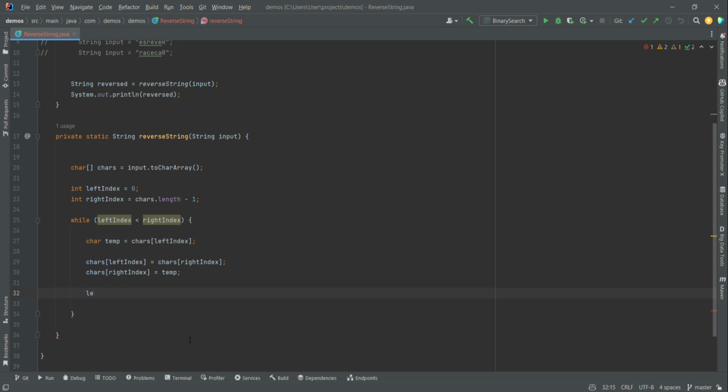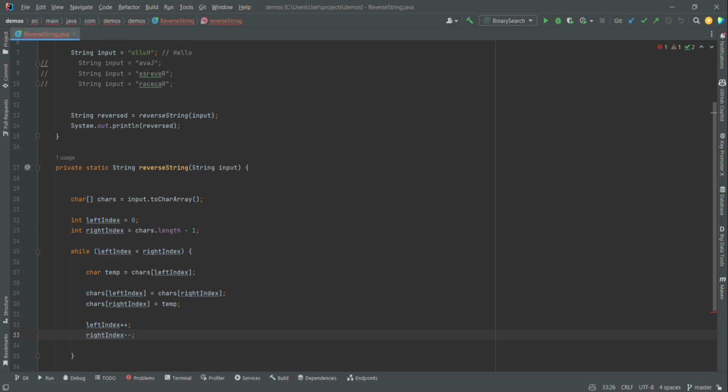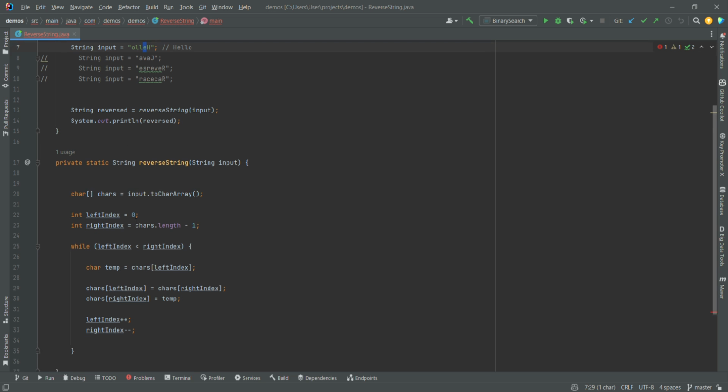After that, the left index needs to be increased, to move to the right, and the right index has to decrease, so we're going toward the middle one step at a time. Currently this is the left index and this is the right, and until the left becomes bigger than the right pointer, we'll be looping and swapping the characters.